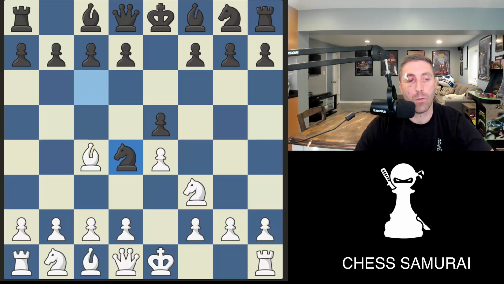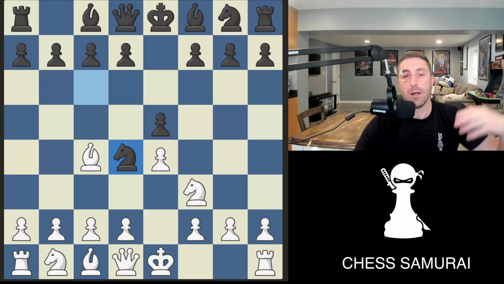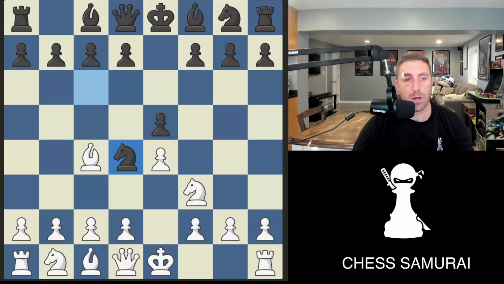Now, we know that we should not be moving the same piece twice in the opening unless we have a really good reason to. So this, in essence, abandons the opening principles of chess, the opening philosophy of chess, because we want to get all of our pieces out. If we're too busy moving around the same piece, then we're not going to get our other pieces out.